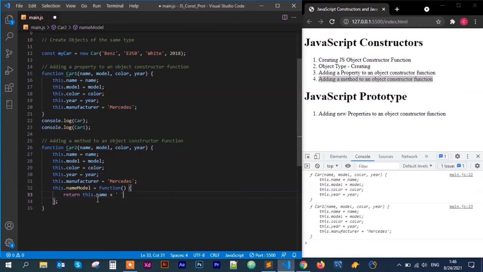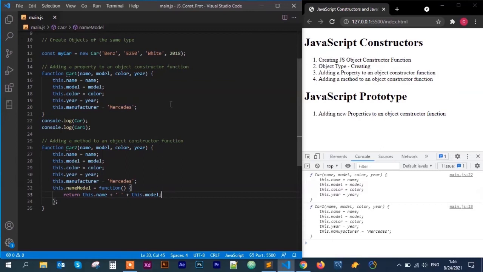Then we get some space. Then we use the concatenate operator again. Then this dot model, and then we terminate that statement. So here what we are saying is we would like to get a result of the name and the model. So in this case, we are supposed to get Benz E250.